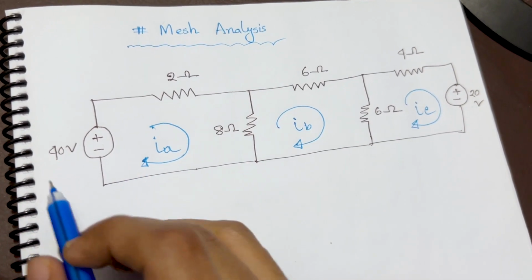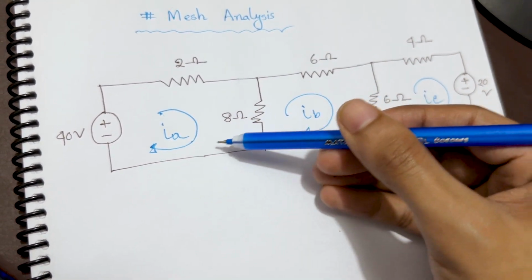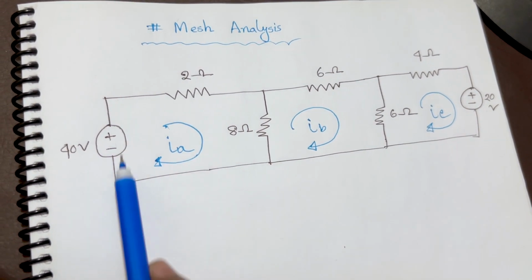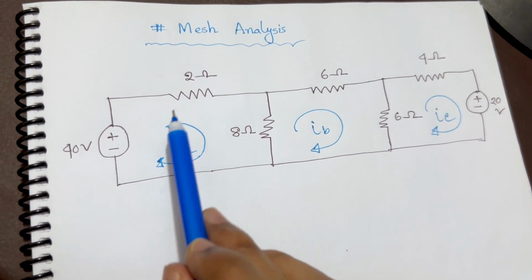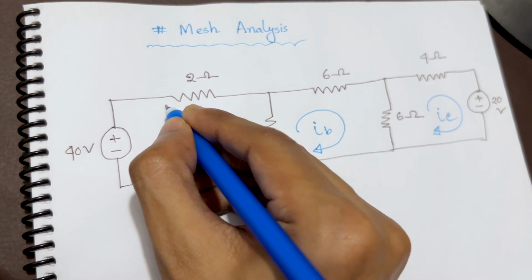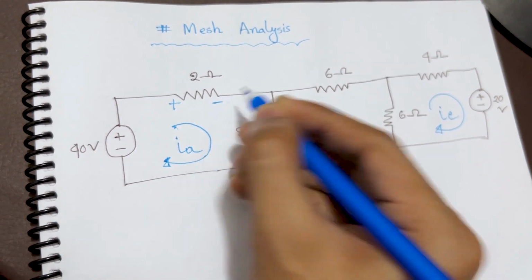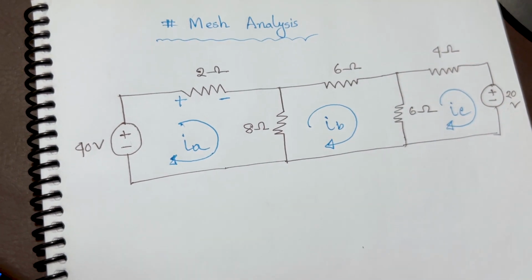Now we need to work with the polarity. As we are assuming that we are going from right to left, we are going through this direction from lower to upper, and here as you can see we are traveling from left to right, like this. So I'm assuming this is positive polarity and this is negative polarity. Okay, now let's calculate it.